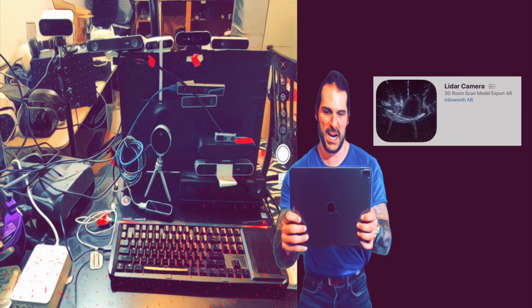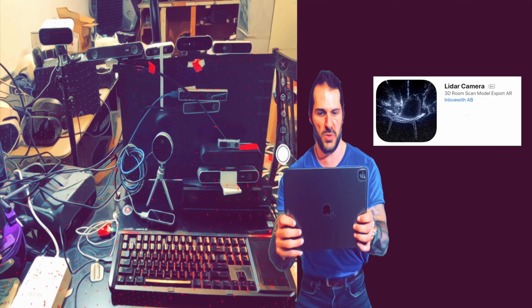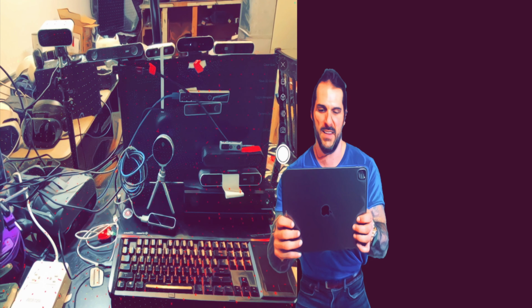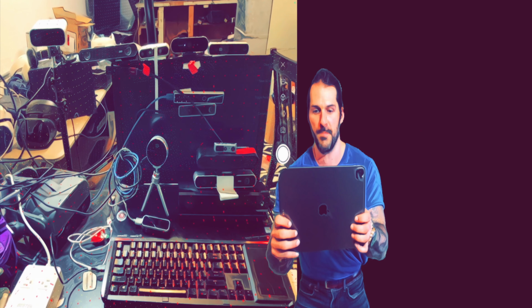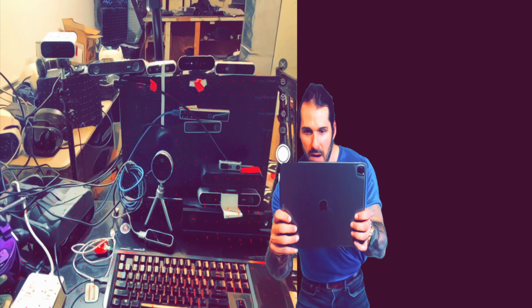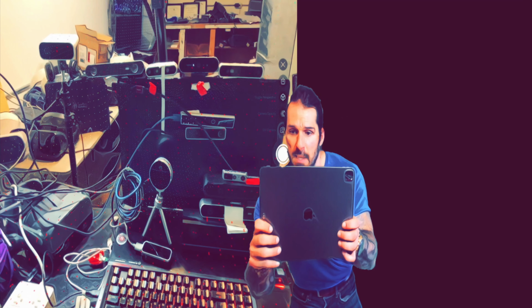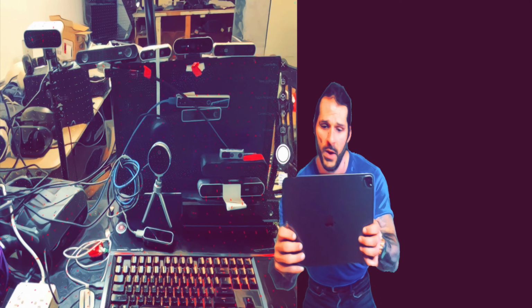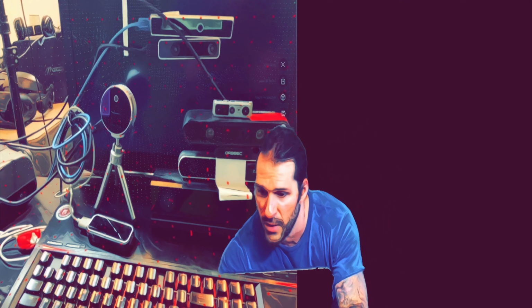But what I want to show you guys here first is a bunch of different cameras I have, all different setups. I have the Azure, the Z2, the Z1, the Intel 4, it looks like we got the 415 there. I also have the Occipital Structure Core, the Mark II, and some other stuff here, the Orbbec 3D series systems and the old Kinect V2.